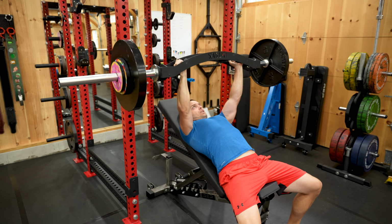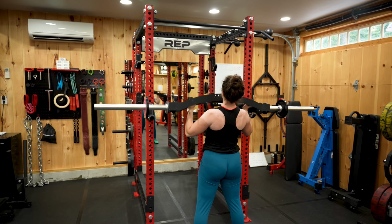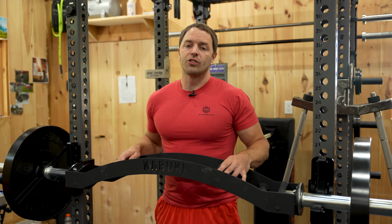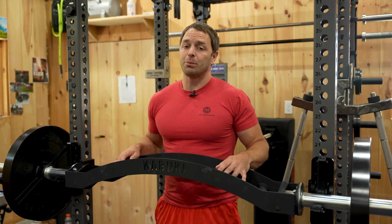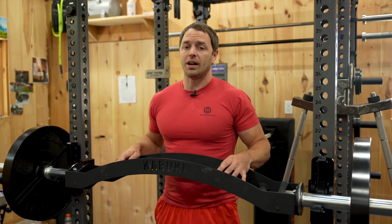Because with a bar like this, you'd better be certain before you make a purchase, especially with so many new cambered barbell options out there. Rogue and Kabuki have made some tweaks with this version, so we're going to highlight those as we try to determine if this is still the best cambered multi-grip bench bar on the market.